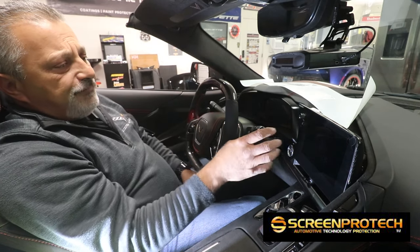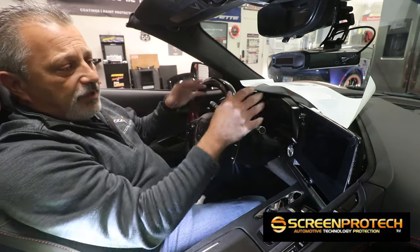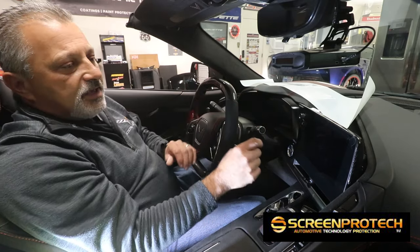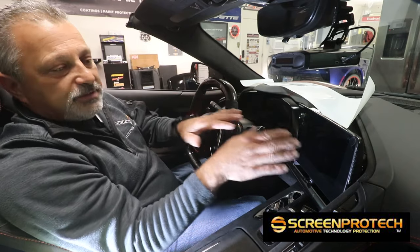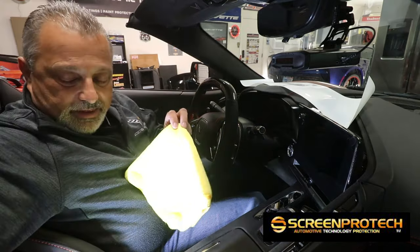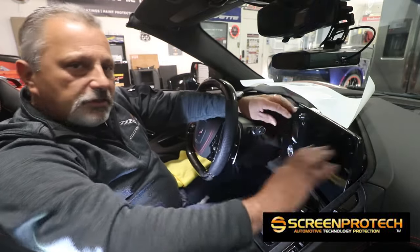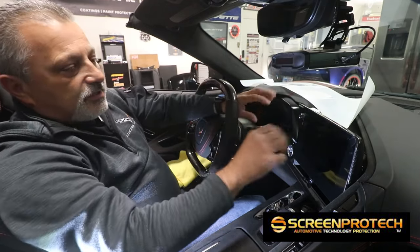So now, if you've already pulled your protective screens off, then you're definitely going to have to make sure that you get your screens clean, before you try to get all your fingerprints, all that type of stuff off. Now, this car is only about a month old, and knowing that I was going to be doing this, I purposely left all of my protective screens on, so I'm not really going to have to do it. I'm just going to soap it down, then wipe it down, and then respray it. But like I said, if you have been touching it with your fingers, make sure that you get it good and cleaned off, dry it, and then spray it again so you can go ahead and adjust the protector when you put it on there.